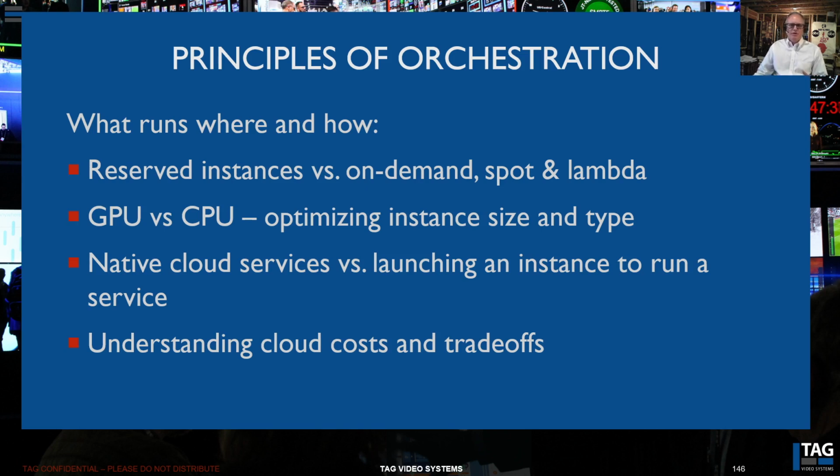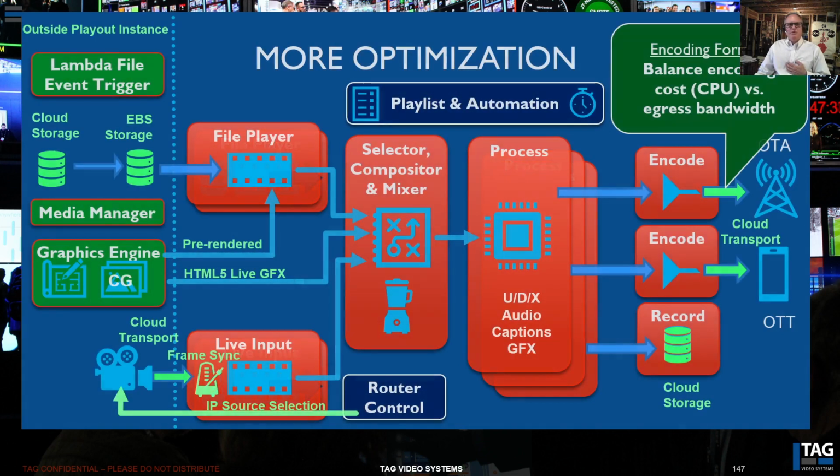For example, one of the cloud costs and trade-offs is, I'm going to be able to choose whether or not I want to output over here at H.264 or HEVC. Now, HEVC is a far better compression algorithm. You get two times or better compression density with HEVC. So therefore, I'm going to pay less for those egress costs. But I'm also going to need a server with more performance. I'm going to maybe need more cores. So if I don't have any extra cores, I might need to spin up a larger server. So I have to look at that cost versus the cost of the transport and make that decision.